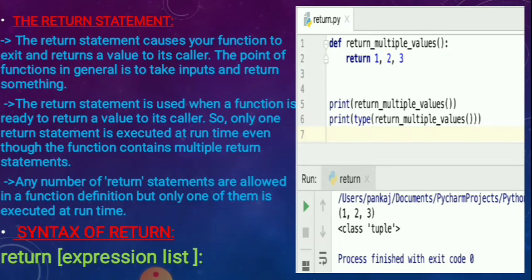Any number of return statements are allowed in a function definition, but only one of them is executed at runtime. When you run the program, it will send only one value through that function. The syntax of return is followed by the expression list.